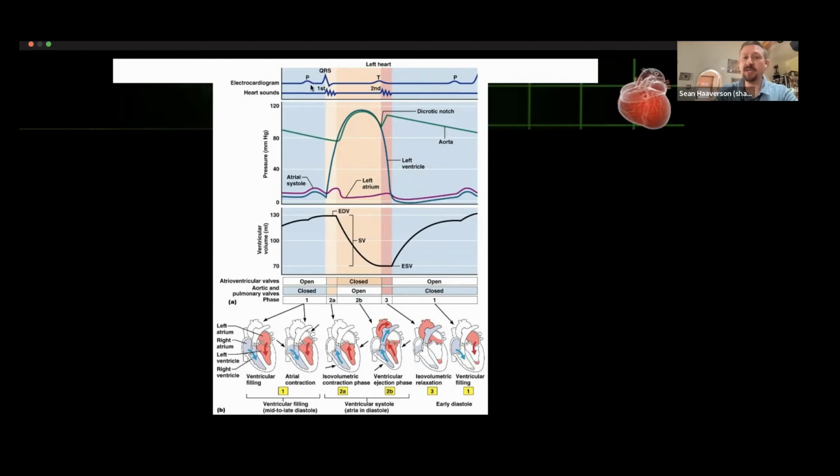So as the heart is still between the last beat and this P wave, blood is passively filling the ventricle. So you can see it slowly going up. Here's the last one, slowly going up after the empty. And then this little notch here, this notch is the atrial kick. So that's when the atria squeeze from the P wave firing, and that causes a little bit more blood volume to go in. And again, this isn't about the volume though. If you notice, it's a very small amount of volume that gets sent in there.